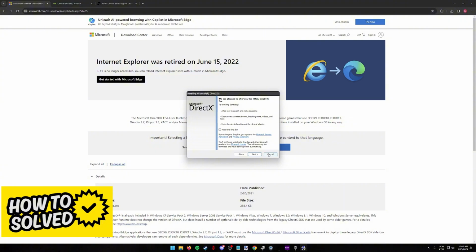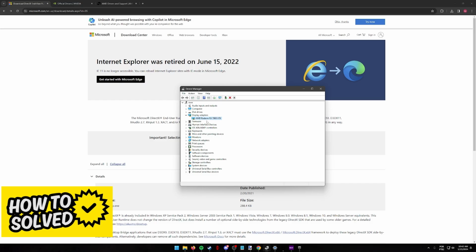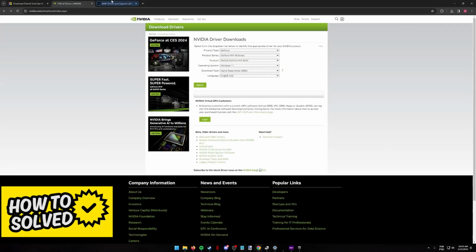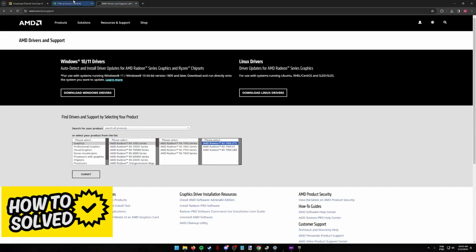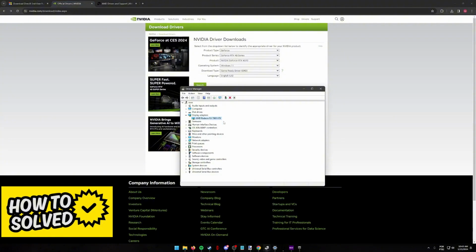If it still doesn't work, the last option that you have is to update the display adapter's drivers. So look for Device Manager through the Windows search bar, and under your display adapters, right-click your display adapter and then Update Driver, search automatically and try again. Alternatively, if you have something like an NVIDIA GeForce RTX GPU or an AMD GPU, I recommend that you visit the official website and download the specific drivers instead of using the Windows Update Driver option.